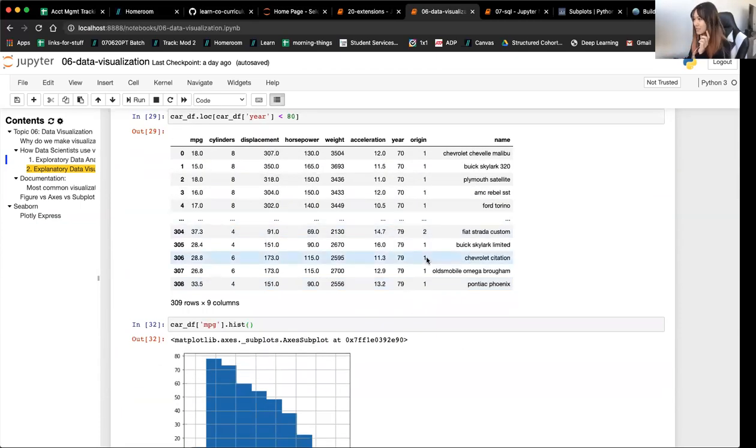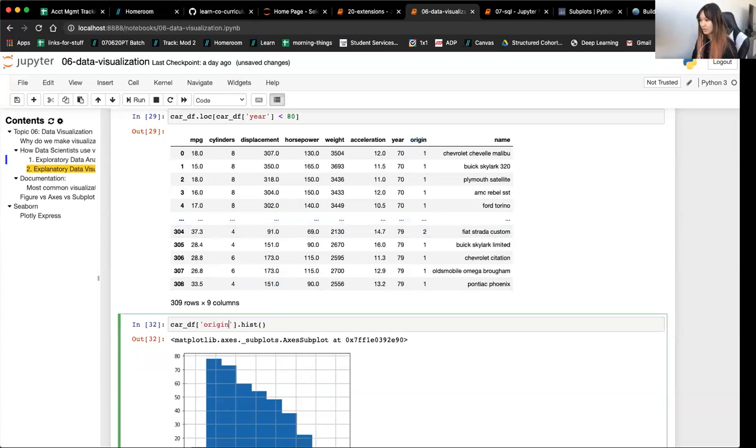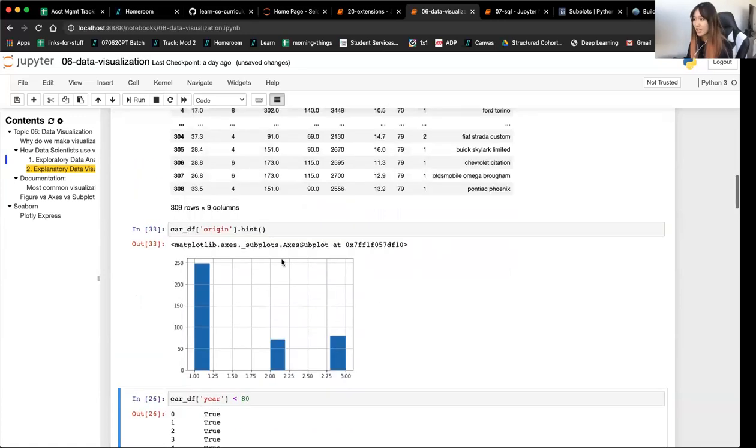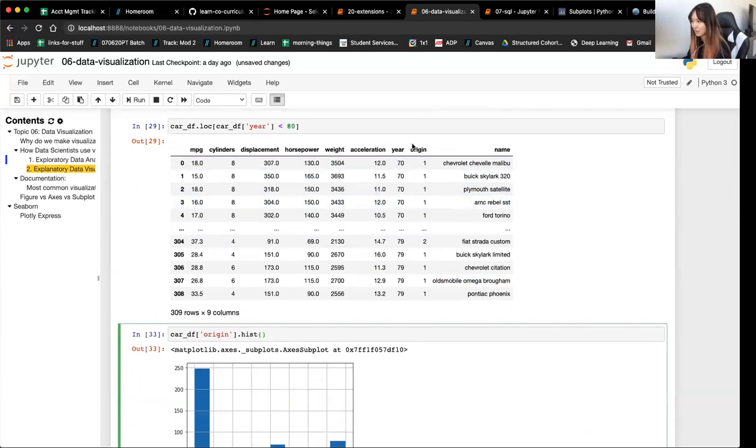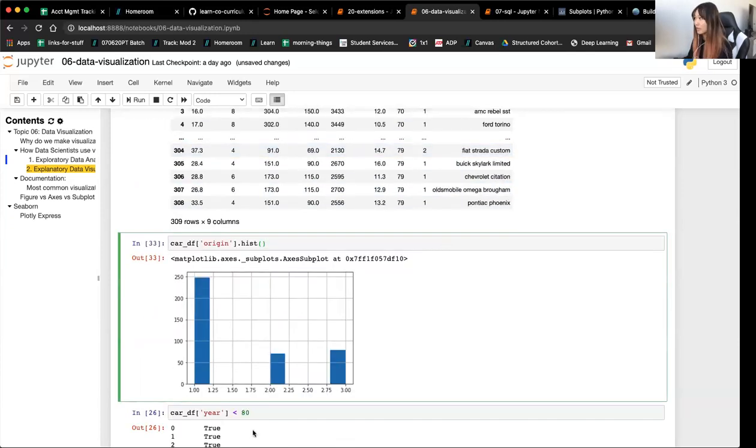To contrast, if I were to plot, for example, origin, I wonder if histogram will work for origin. So with origin, even though this is a histogram, there are very distinct places in which the bars are plotted. If you were to inspect origin, you can see it's very clearly 1, 2, and 3. And so this would be considered categorical data, where it's literally categories. You cannot have an origin of 1.5, 2.5, and so on.